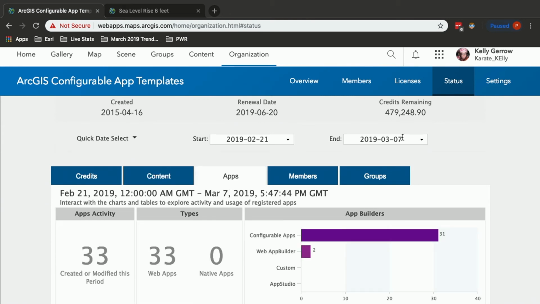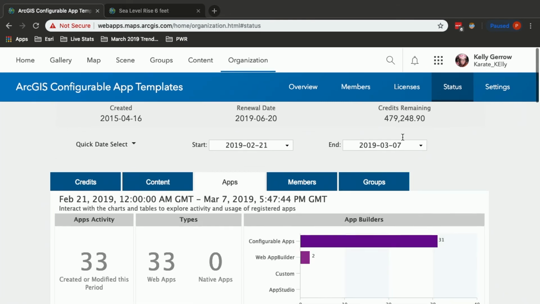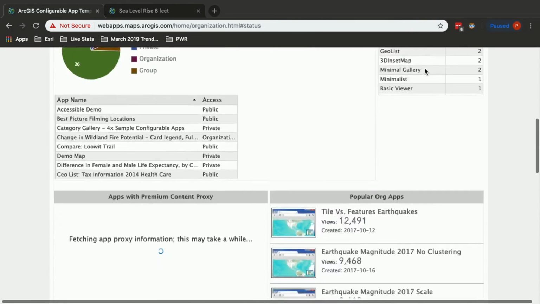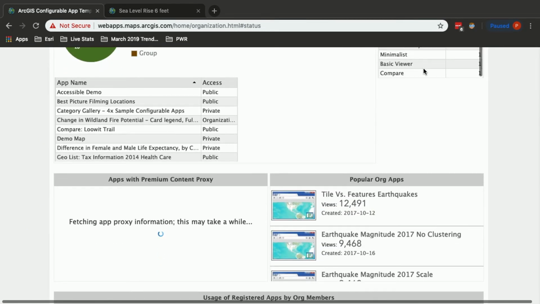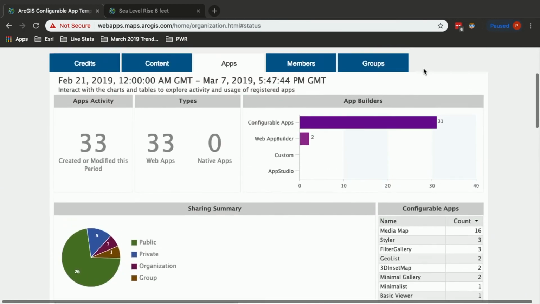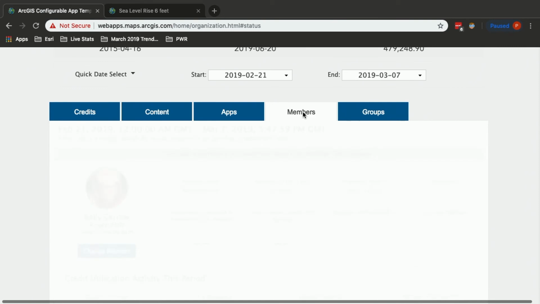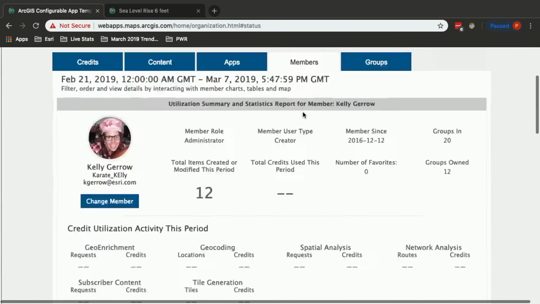With the apps, you can get some more information about your apps, which ones are being viewed, and what are the popular apps in your organization. Members provides specific information about members in the organization.